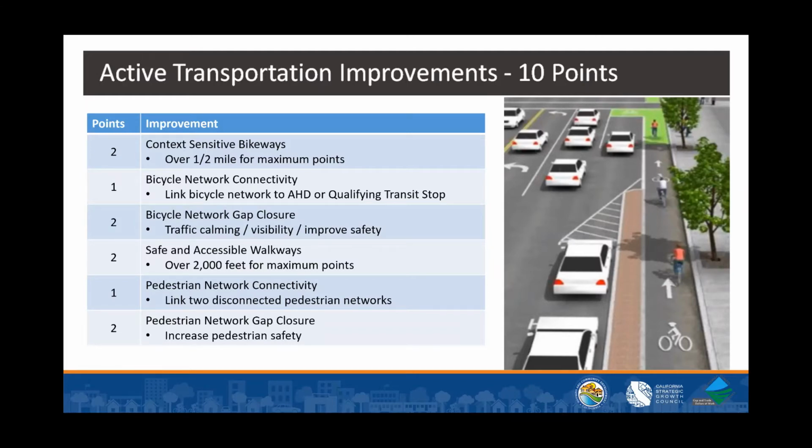Project proposing over 2,000 feet will get the maximum point of 2. Anything under 2,000 feet will get 1 point. Pedestrian network connectivity. This follows the same concept as the bicycle network connectivity. And then pedestrian network gap closure. Once again, you get 1 point for each gap closure with a maximum of 2 points.